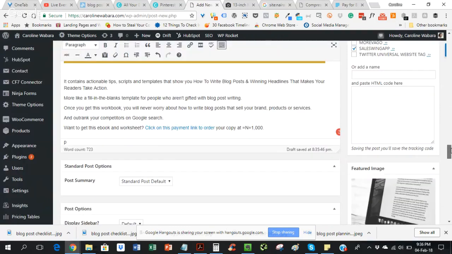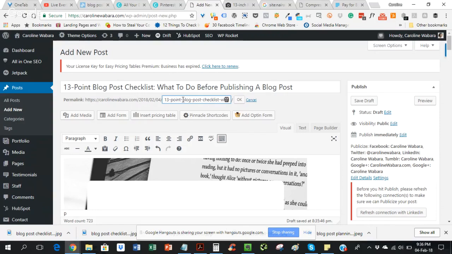And the next step is to edit the slug. So I like to change this to blog post checklist. Make it as short as possible. Blog post checklist.